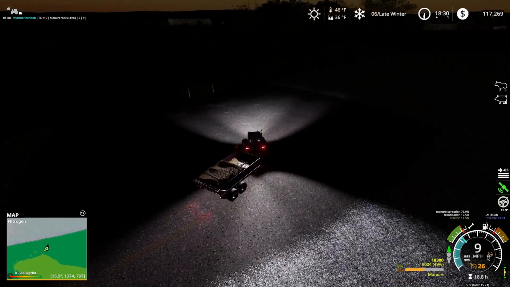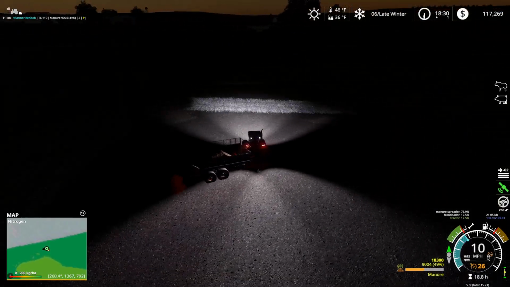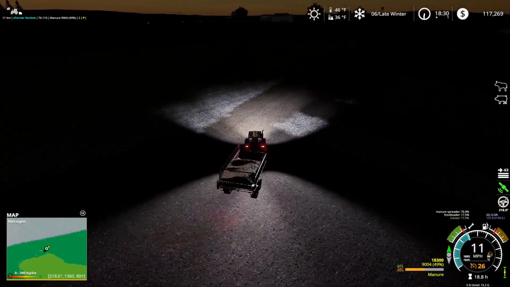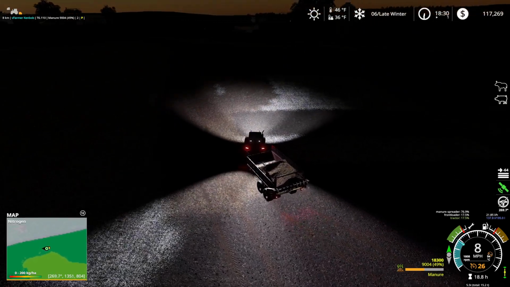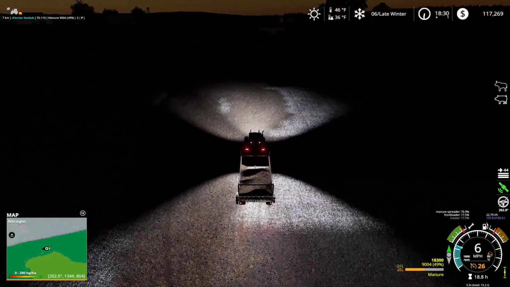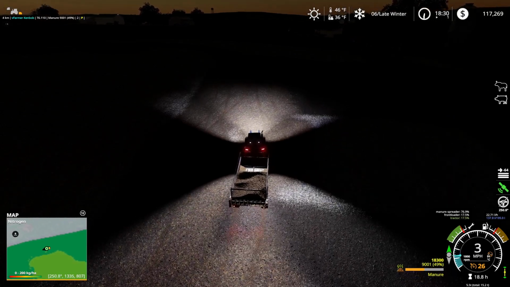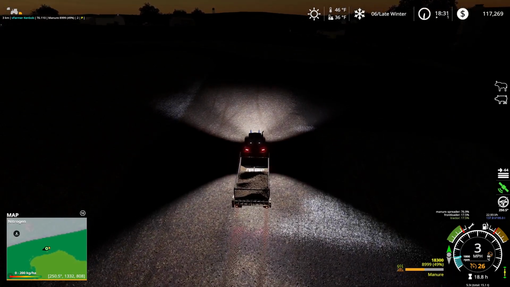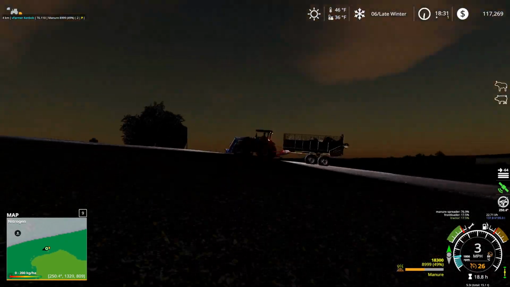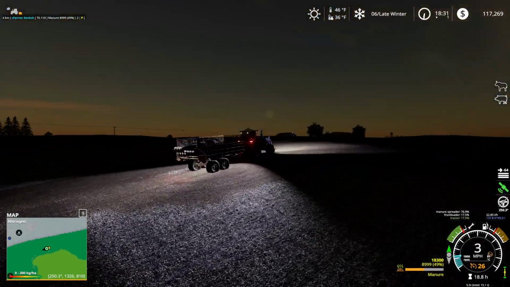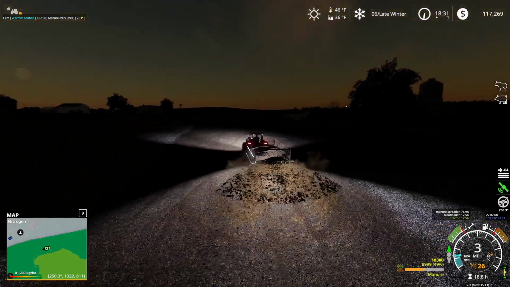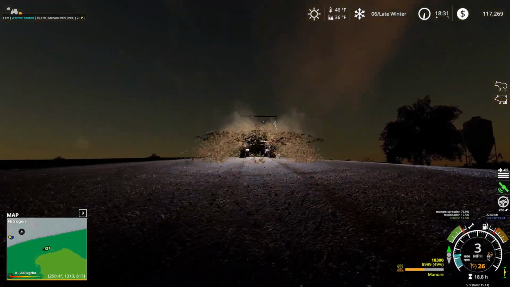Ah, just that one little spot. I didn't think there was that much of a climb, but I guess it is. More than I thought it was.